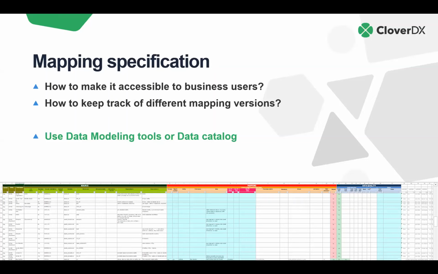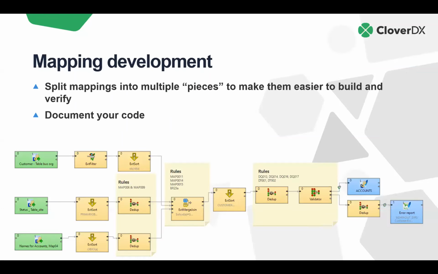Once you figure out how your mapping should work, whether it's provided as an Excel or you get something that's a little bit more powerful than that, you need to build the mapping. And this is where it starts to be quite interesting, because this is where the developers get involved. And in many cases, they have only very limited knowledge of the domain. So they know what they are supposed to do, but they don't know the reasons why things happen that way. For example, because they know nothing about how the services work on the business level. They don't know why certain things are offered to customers and in one way or in different ways and so on.